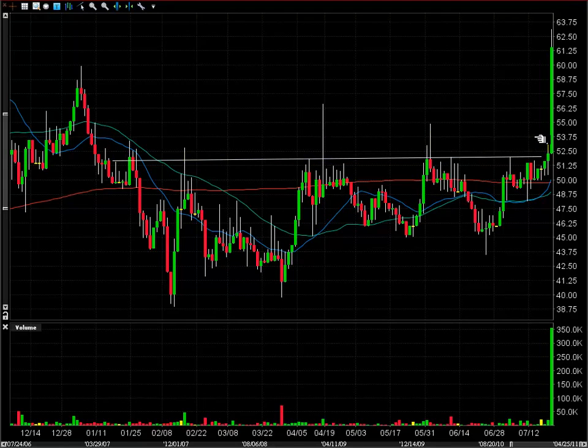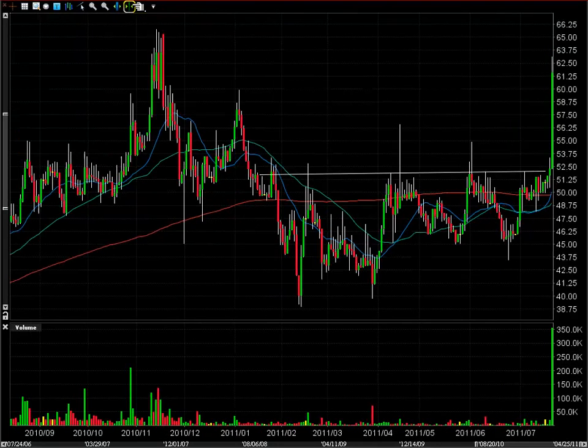But today, the stock actually followed through, and it broke out. And it really had a big breakout. It went up about 10 points, which is about 20% move today. And you see the big candle there. And most importantly, look at the volume. You can see that the stock wasn't trading much volume before, but today it traded 350,000 shares, a huge volume spike, which is confirming the institutional interest behind it.